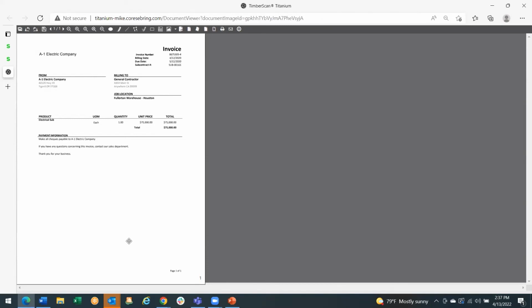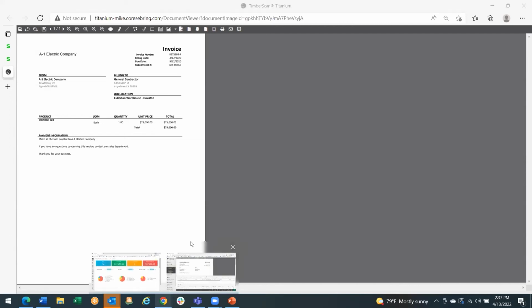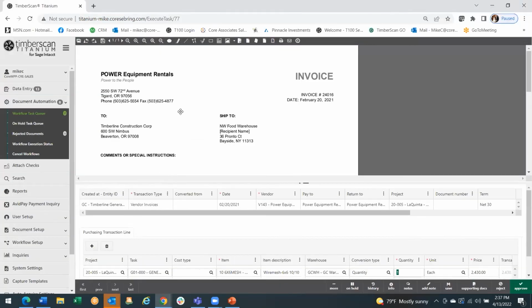Now, a couple of other things that we do, again, back here, we also create what's called an approval page that gets attached to the invoice. It's done so automatically. And it's basically showing me every iteration of that invoice. So who acquired it originally, who entered the data on the invoice, who approved it, and who updated Sage Intacct with that information. So it tracks basically an audit log of every single invoice in the system.